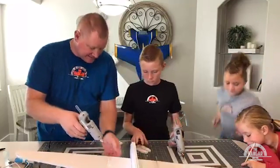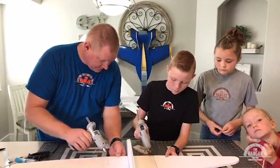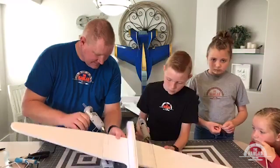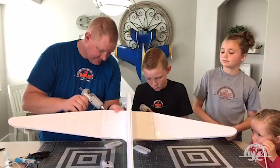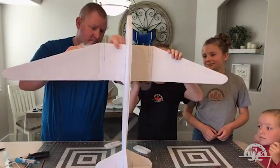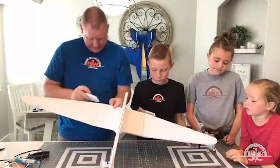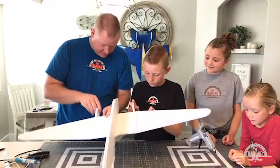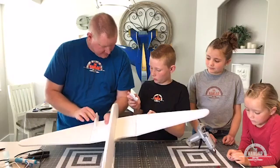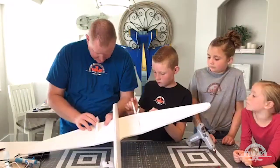I'll do this side, you do that side. Sound like a plan? Top line, front. You ready? Front. Okay. Bottom. That's the hardest part. Dad, have you used your glue pen? Not yet. I'm going to show you what we're going to do with it, though. Oh, shoot, I almost put that. Don't put it back. Big side up. Is that right? Yep, that's right. Once again, big side up.